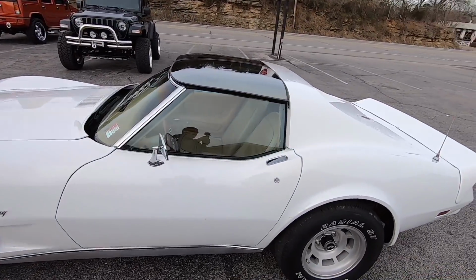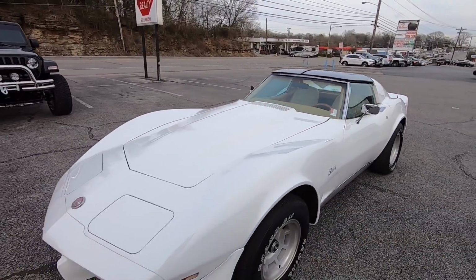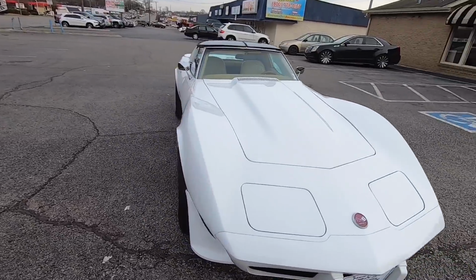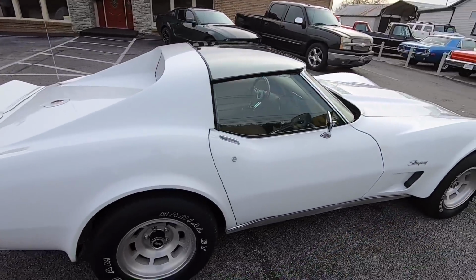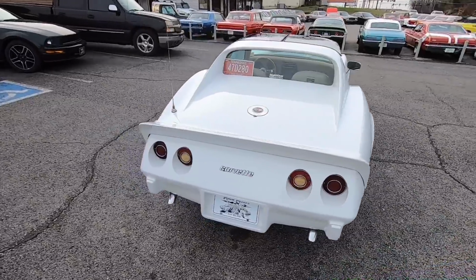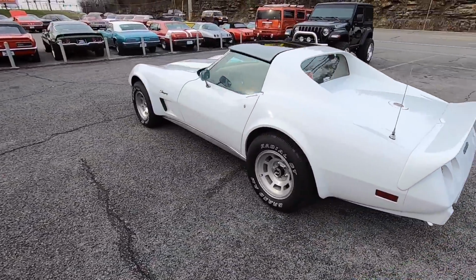Today we're getting ready to walk around a 1976 Corvette. I just got back from a test drive, where I point out all the details on how it runs and drives. Well, this video right here, we're gonna walk around, point out any kind of flaws in the paint, interior, check the motor out. If you have any questions after that, please refer to my website, which is maplmotors.com. That can also confirm availability of this car.